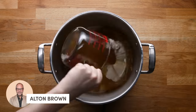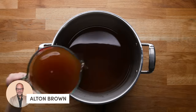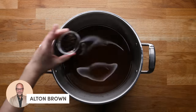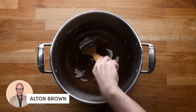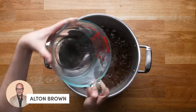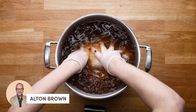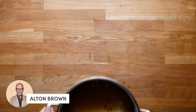Next up is Alton Brown. Just like Guy, he starts with a brine, this time using a lot of veg stock. To that, you're going to add salt, black pepper, allspice, candied ginger, and brown sugar. Mix that up and pop it on the heat so it all dissolves. Take it off, and add some ice water. Take your turkey and put it right in, and weigh it down with a plate if it starts to float up. This one made enough brine, so in the fridge it goes.